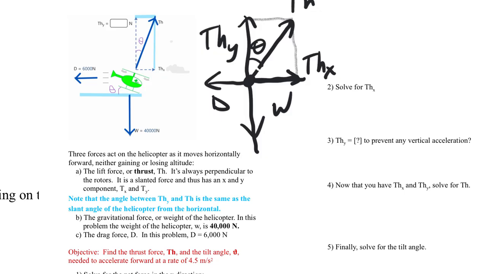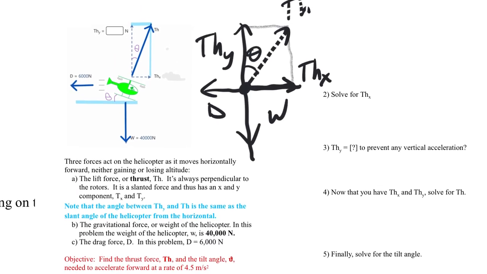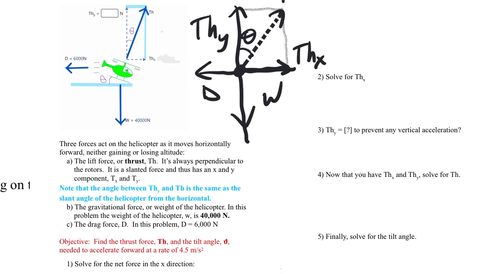As before, once you put in the x and y components, you can disregard the slanted force, because the x and y components will add up to be the slanted force. So basically just watch out for that angle. Solve for the net force in the x direction. I'm assuming that the thing's accelerating forward. It could be accelerating backwards, but we'll find that out.